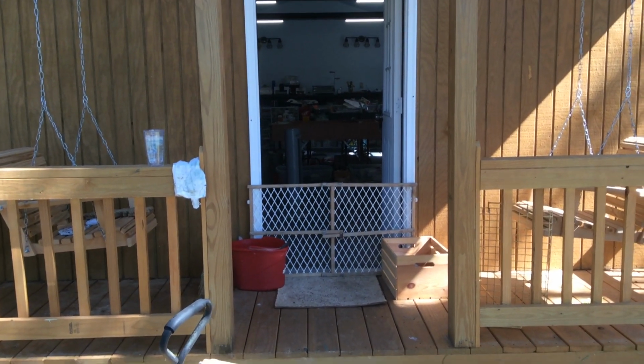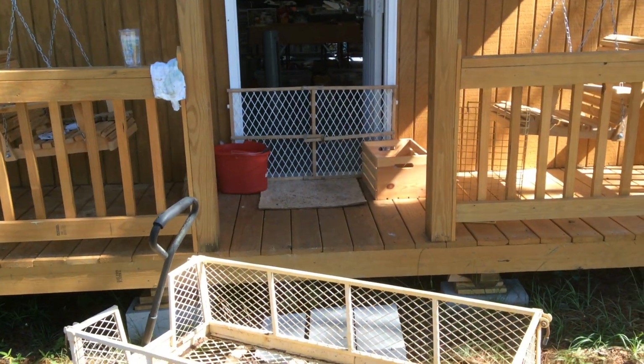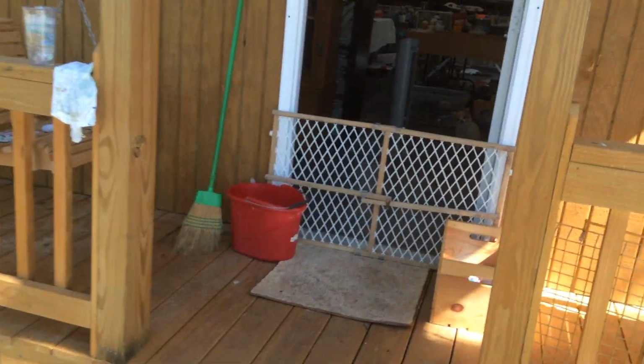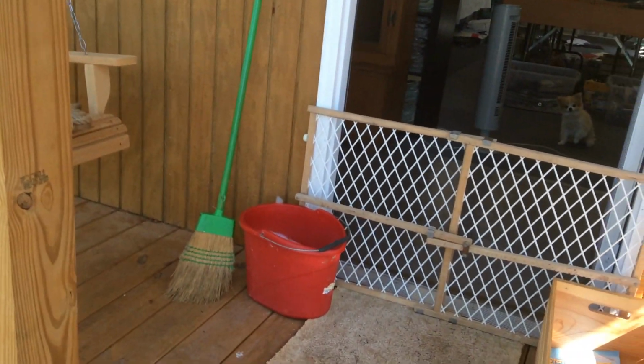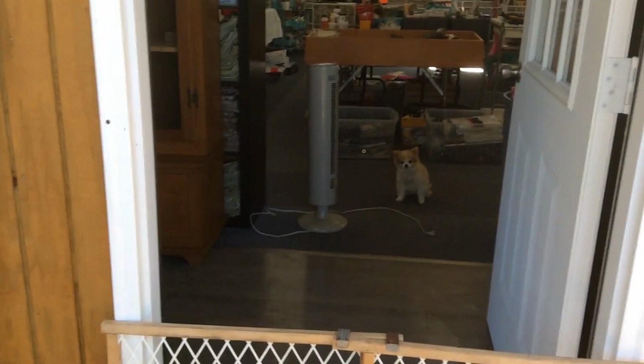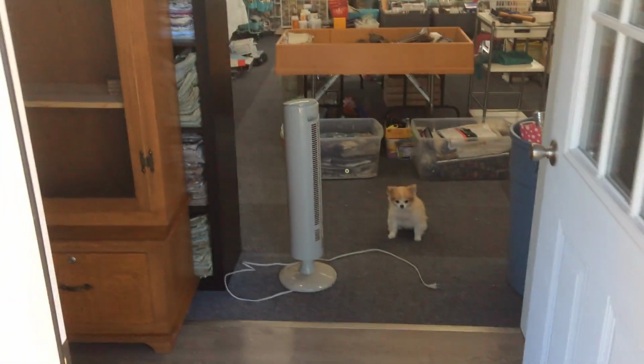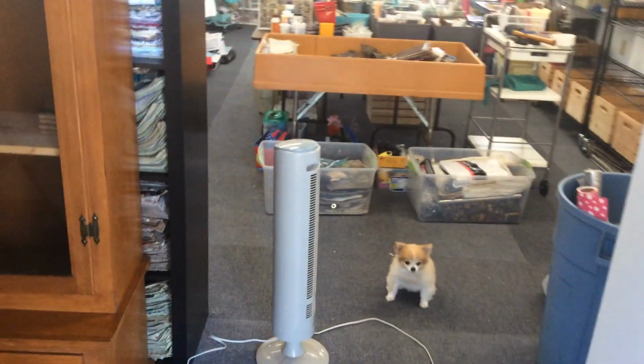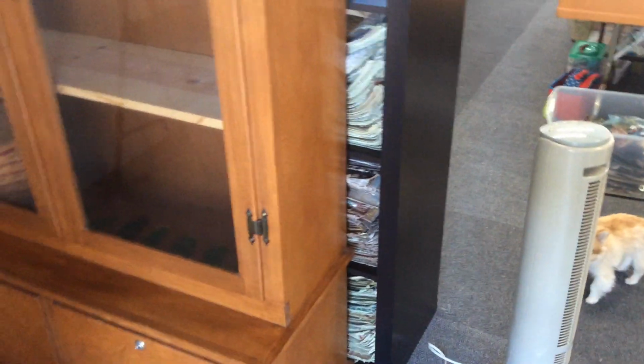Anyhow, let's go on in and see what has been done so far. Now, the first 2 days, my friend Kathy came to help me. How many people do you know would volunteer to help you move stuff in? And we did a lot.